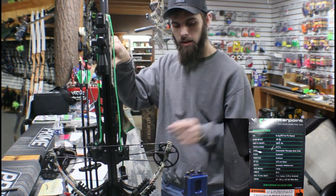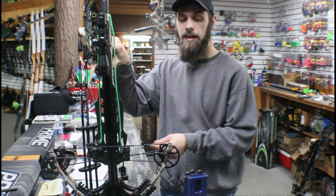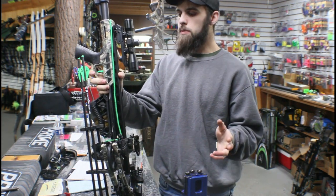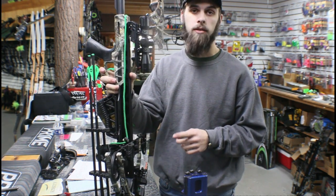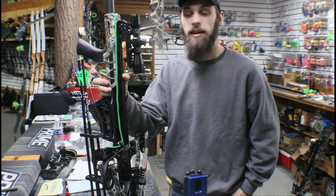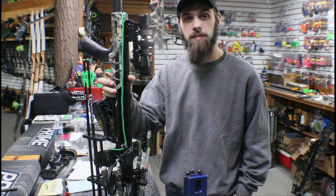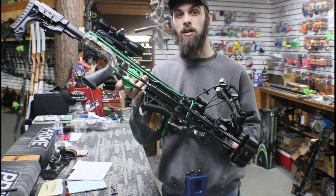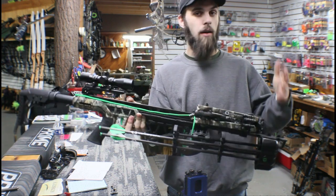Like I had mentioned, these bolts are a 20 inch half moon nock bolt coming in right at 400 grains from Centerpoint. A lot of people might not know that this Centerpoint bow is actually made by Raven Crossbows. You see all the good stuff that they make, the speeds that they're getting out of it, the quality is there, and for the money, get ready for it, this bow is retailing right at $399.